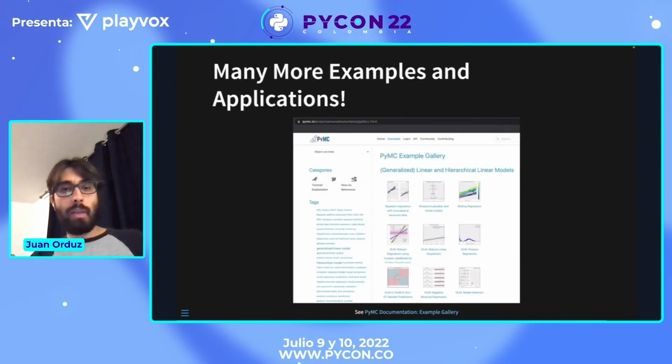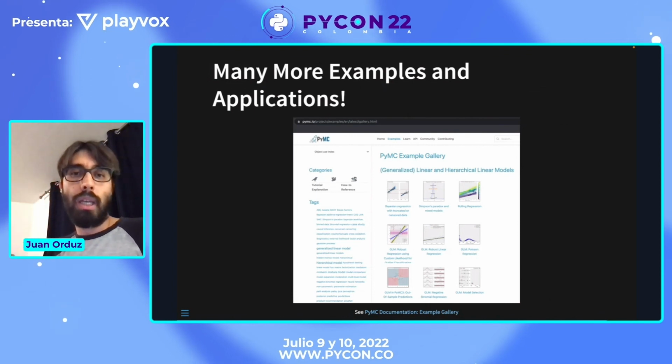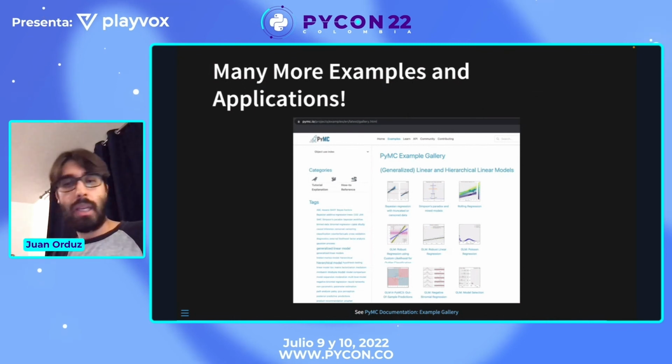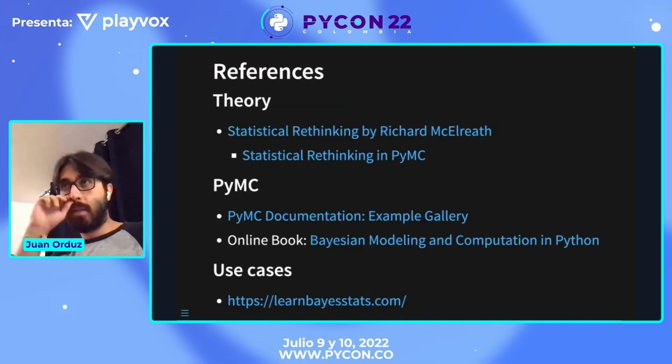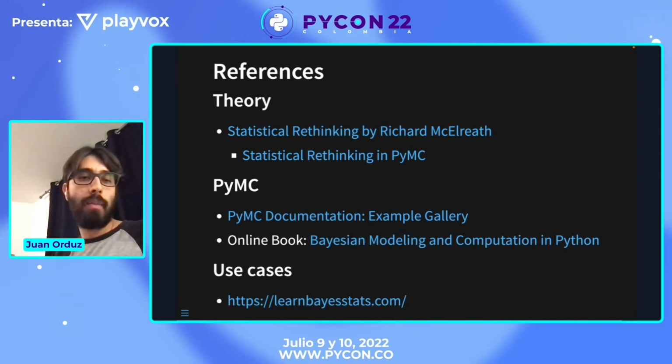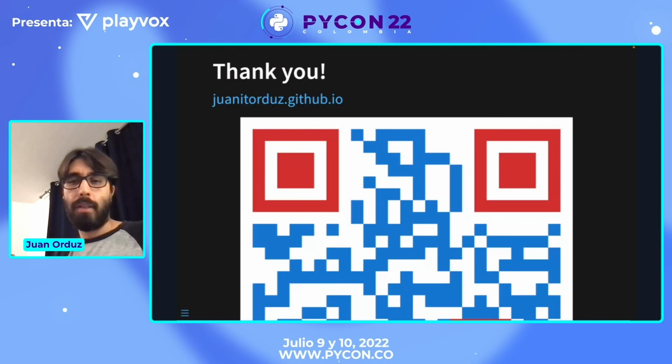So there are many more examples and applications. I would encourage you to look into the PyMC gallery. There are many interesting use cases: very complete A/B testing, regression analysis, Gaussian processes. It's very nice, and it has been very recently updated. I'll share these slides with you. Also, I'll share the notebook on the linear regression and the bike example. I wrote a little blog post about it. So yeah, check out the links. There are many of them, and I think most of them are available online. And I also added a podcast in which they discuss applications, and it's quite fun to listen to.